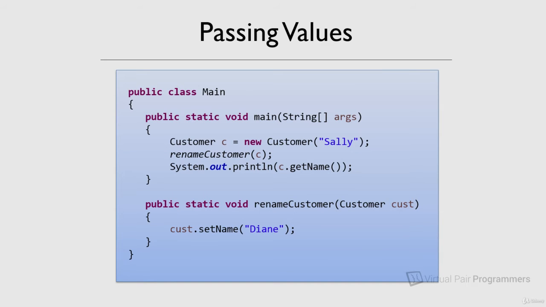On screen here now, I've got some code which creates a customer and then calls a method which changes the customer's name and prints out the customer's name at the end. Assume that the customer class has been well written and it has a get and set method which do exactly what you would expect. Well, what would the output to this be? I suggest you pause the video and work through this example using the stack and heap pictures that I've been showing you to try and work out what would happen. And when you've had a think about it, press resume on the video and we'll talk it through.